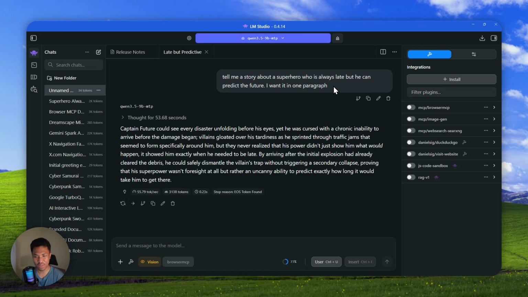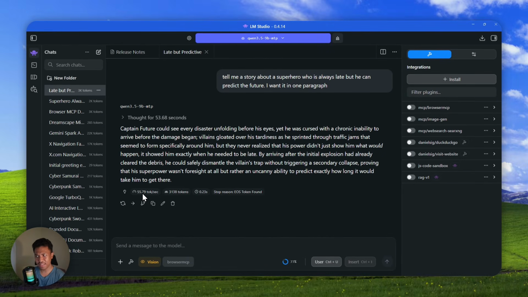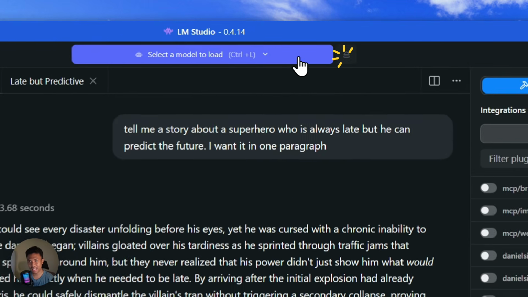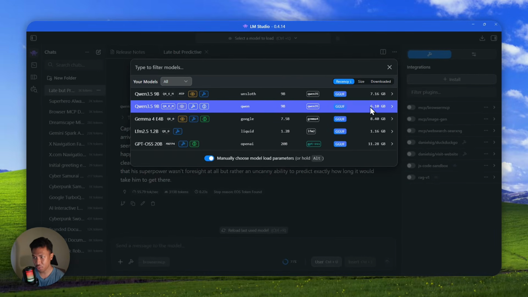So that's one thing to know. And there you go. It was 70 tokens per second with MTP and 55 tokens per second without the MTP enabled. So there is quite a massive gap. I would say that's 15 tokens more than the model without MTP. Now, speaking about that, let me try the same model again, but the one without the MTP feature whatsoever.